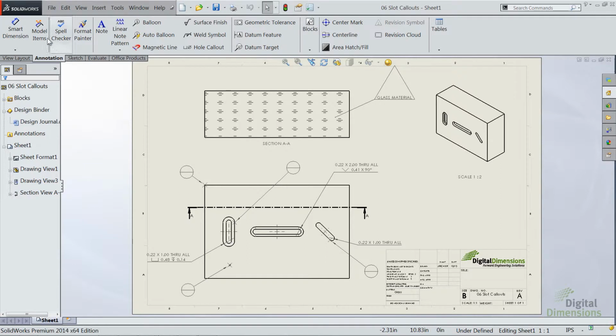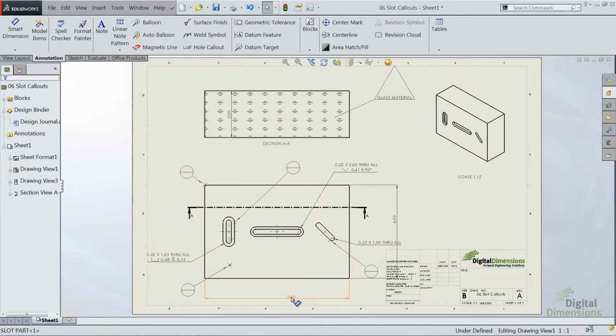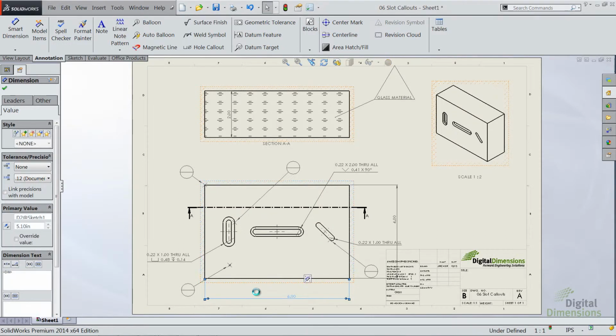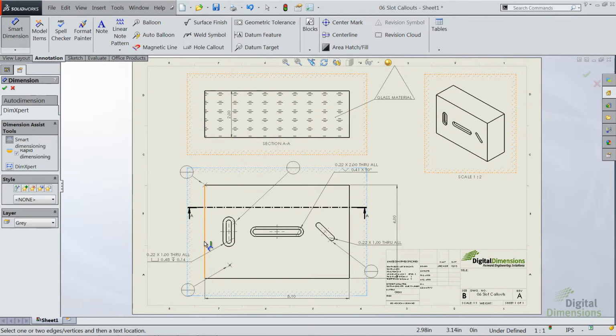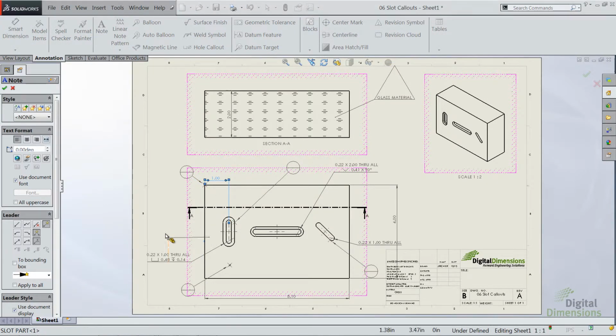And then in order to show the improvements to out-of-date drawing views, I'll go ahead and add in some model items here. And then when I make a change to the model, you'll notice that as I hit OK, that the crosshatch pattern is not obscuring my part. So from here I can go ahead and add in some additional dimensions or annotations as needed to finish up this drawing view.